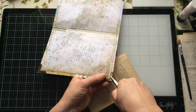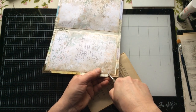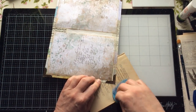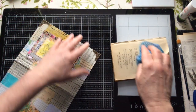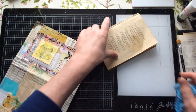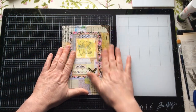So in there, just cinching this down again. And just wipe off a little bit of the excess glue. I would rather wipe away the excess glue than have too little glue in there and worry that it's not stuck. So, right, let's put that over there. I'll need that in a second. So you can see that's really changed the character once again.